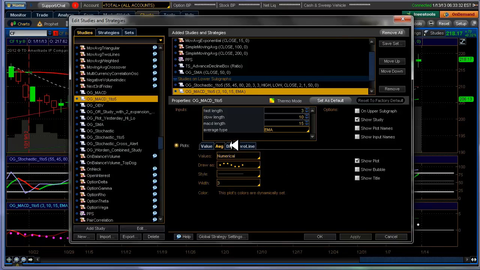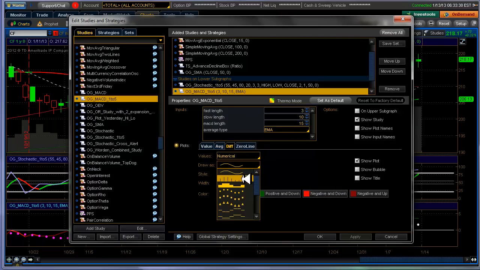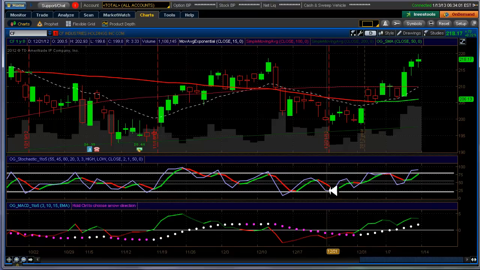Next thing you do is for this numerical, this used to be these bars here, and we made it 5 wide, so they actually kind of look like this, but at least they had a little space in between them. Change that to a line, and change the width to 2. I think it used to be 5, so we'll change it to 2. And then you just say either apply and OK, or just OK, and it will automatically apply it. So that's the first change.